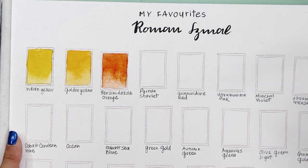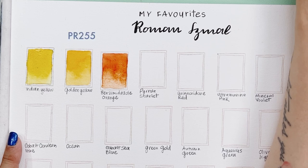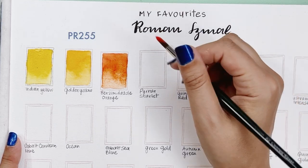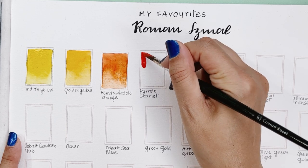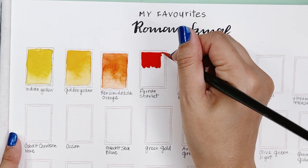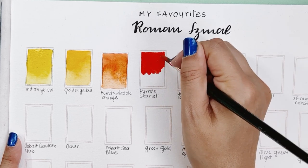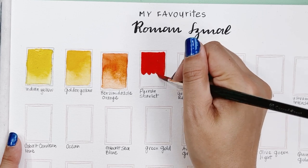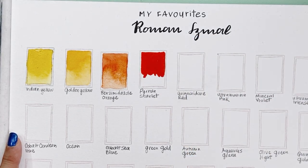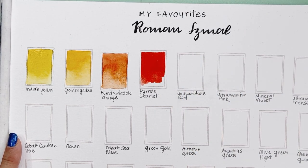The next one, Pearl Scarlet. I think this is also a semi-transparent or semi-opaque. Not sure. It's a bright fire engine red. And I really like combining in a painting this type of red with, for example, a bright cobalt turquoise. I don't know why, it just comes to my mind always like a floater in a pool or something like that. It's just the contrast between the red and the bright blue.